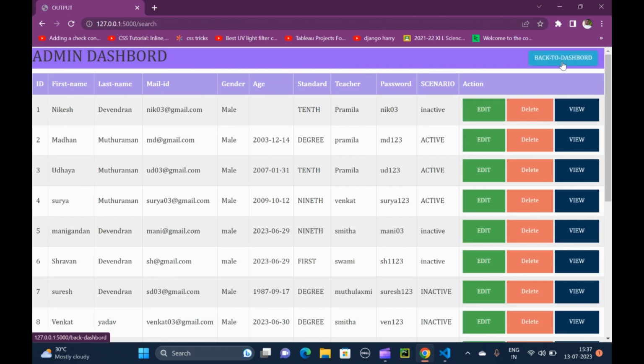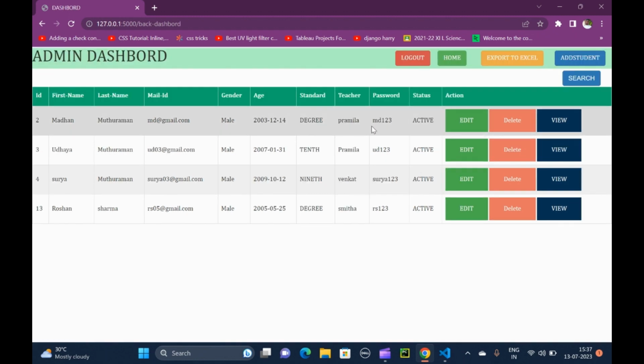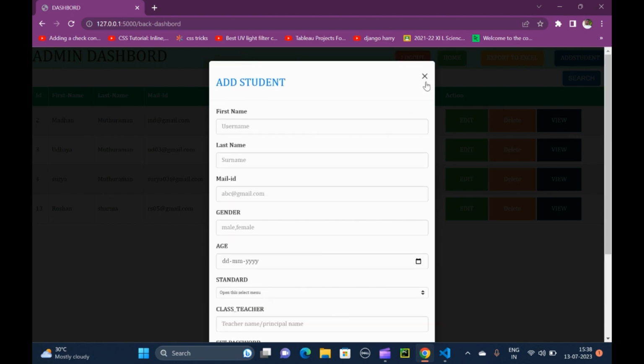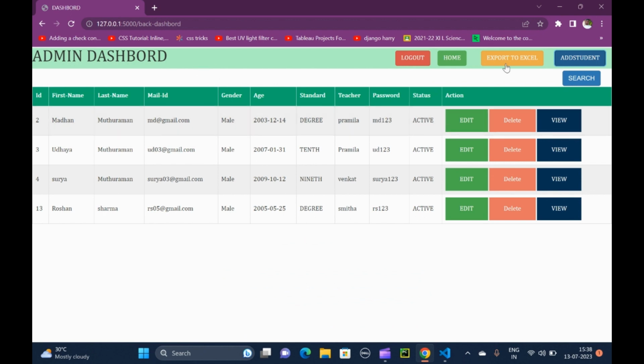So now when I say back to dashboard, there is the button here. When I click on it, you can see here we again came to our main admin dashboard. So this is how this search function and the dashboard buttons all work. When I click here, I will be redirected to my home page. That intro home page I will get redirected to, and from here also I can add the students. So I can add the students from the main admin dashboard also.